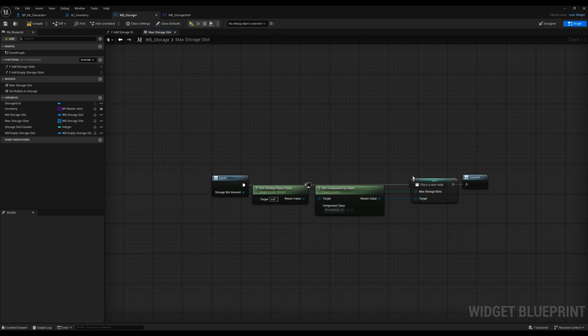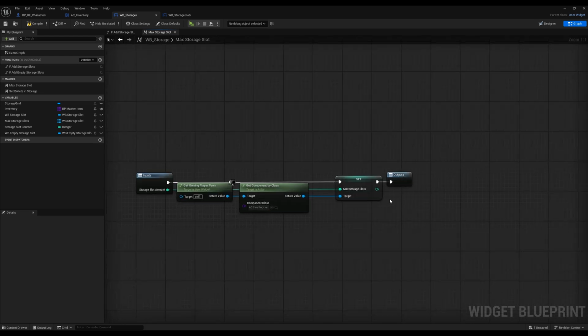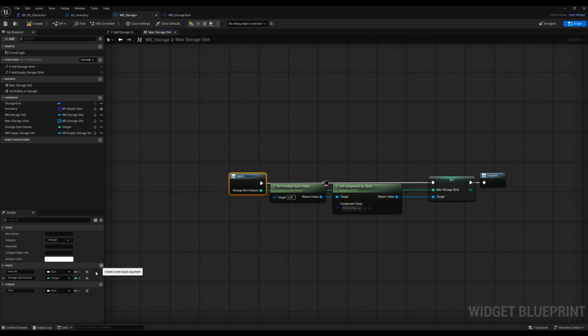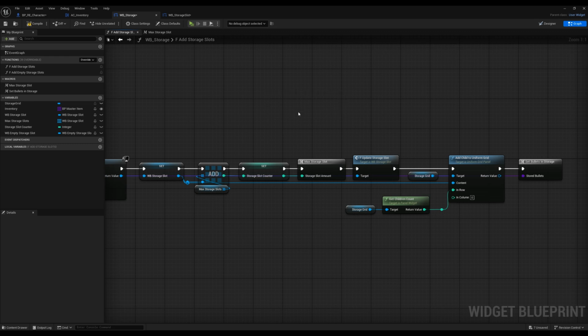The input, just get this one and drag it inside, and then you have an input, okay? And also from here, just boom into the output, you have an output. It's pretty simple. But on the input, just click on this and then click integer. So click on plus and get an integer and call this one storage slot amount. Now you have this. You will have this macro here or here.